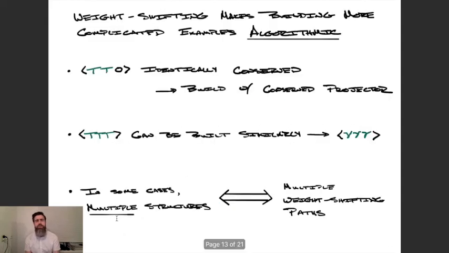Okay. The nice thing about this weight shifting procedure is that it makes building more complicated examples completely algorithmic. So for example, imagine I now care about the 3-point function with two stress tensors and a scalar operator. The right-hand side of the Ward-Takahashi identity would involve a TO 2-point function, which is just 0 by conformal invariance or conformal kinematics. So it tells us this thing has to be identically conserved. Then you can try to build it with this conserved projector, acting in a very systematic way. You see that there is a non-zero thing which is allowed, a unique structure, and it's very easy to build using this machinery.